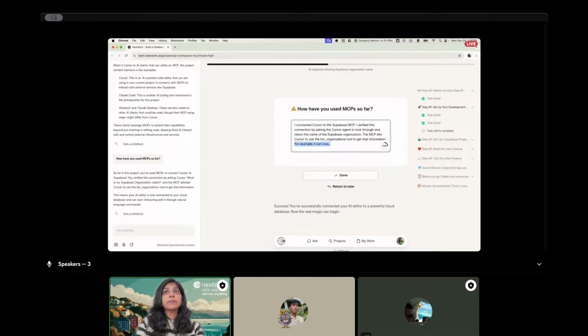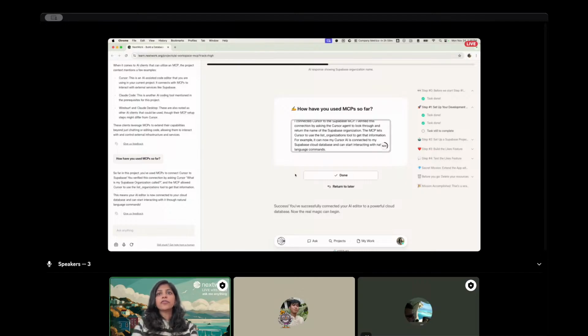For example, now my Cursor AI agent or editor, Cursor AI, is connected to my Supabase cloud database and can start interacting with natural language commands.